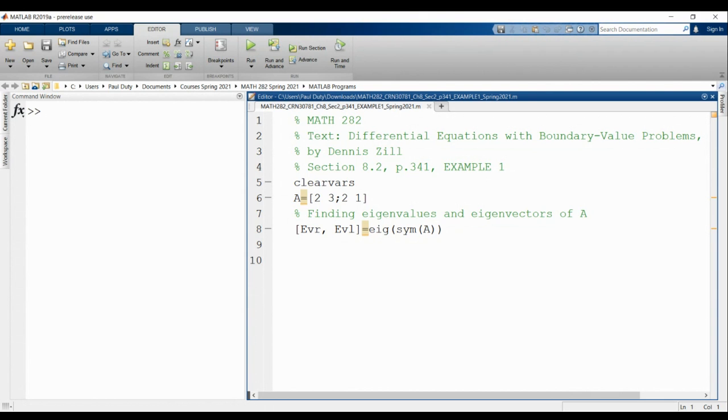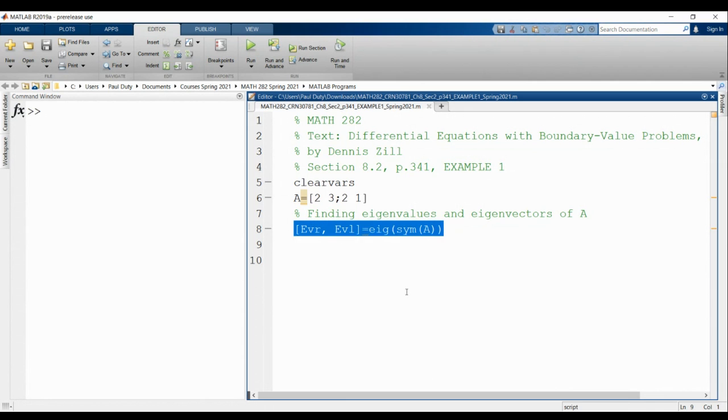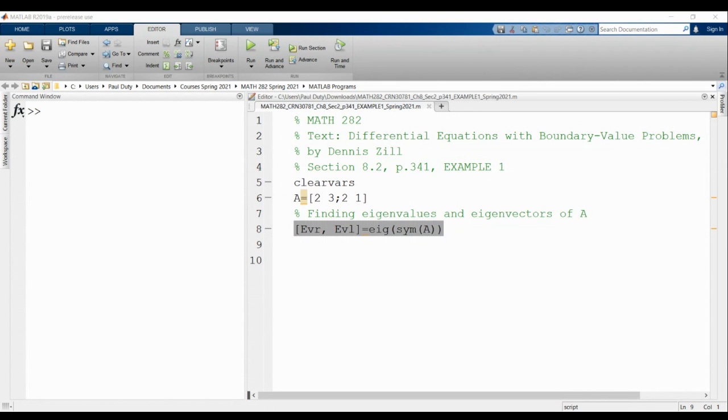I don't want any variables to possibly interfere with my program. And then this is how you type a matrix in WebAssign. The first row is 2, 3. You separate that from the second row, which has 2, 1, by a semicolon. And then you use the command right here to find the eigenvalues and eigenvectors. So for section 8.2, you will be able to use MATLAB to find all eigenvalues and eigenvectors. You do not need to find eigenvalues and eigenvectors by hand. You may use this MATLAB program.